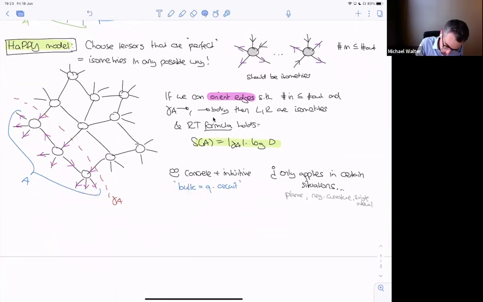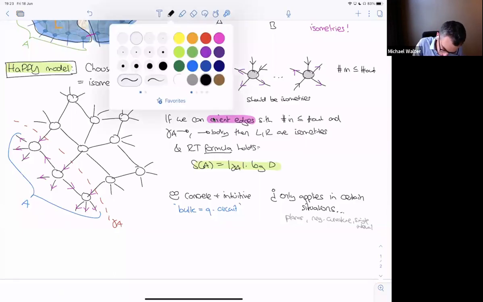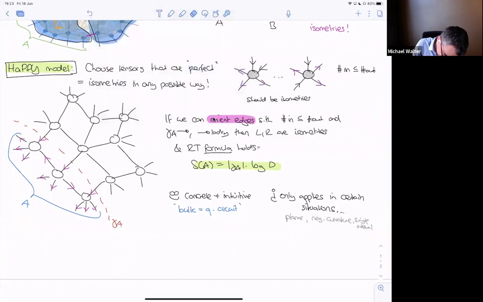So there's no physical meaning, if you want, to the orientation. It's just a way of convincing you by picture that there is a way of thinking about this part of the tensor network as a circuit, or as a composition of isometries. And that would not have been valid if I had oriented those, say, this way around. There would be a problem here because there are more inputs than outputs, right? And so this would not be a valid way of convincing you that this thing defines an isometry. Okay.